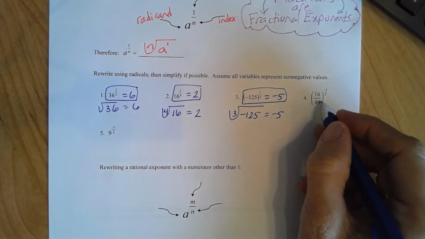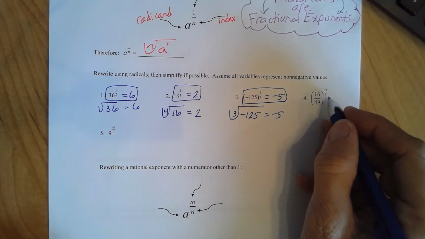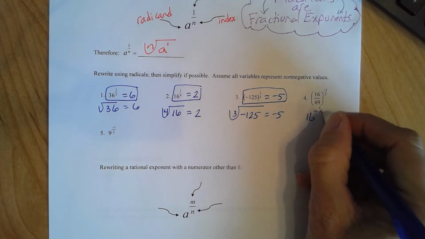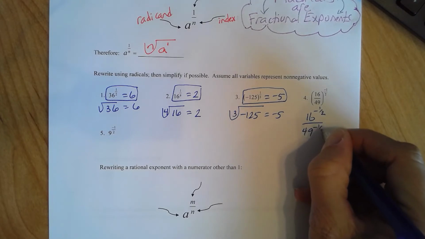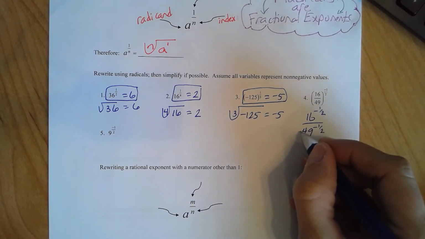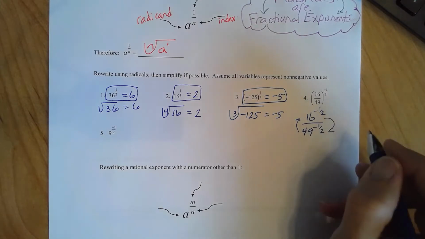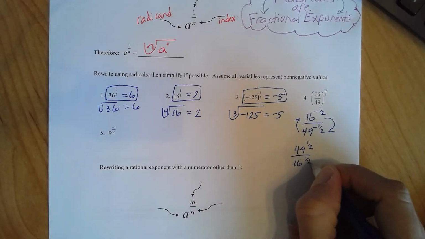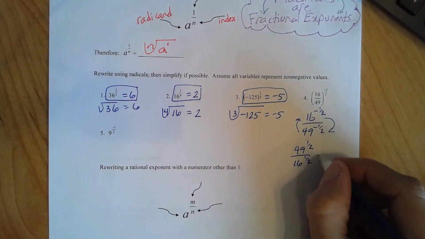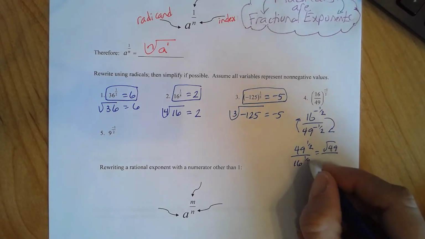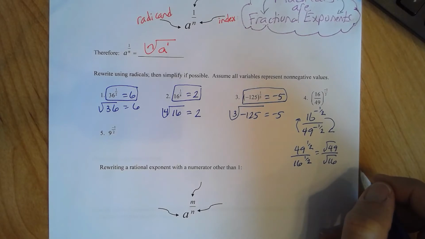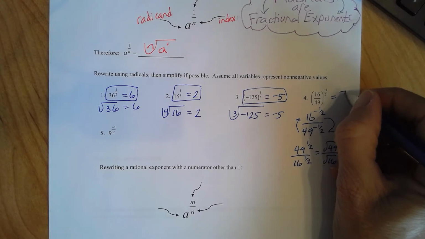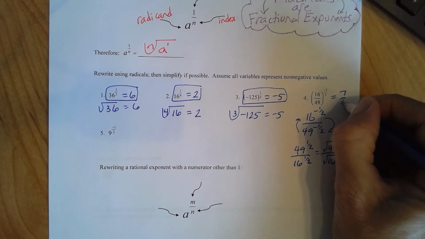And then we have 16 over 49 raised to the negative 1/2. Remember what negative exponents do. We're going to distribute to each one, so we get 16 to the negative 1/2 over 49 to the negative 1/2. Well, since this is a negative exponent, it's going to go down, and this one has a negative exponent, so it's going to go up. So we end up with 49 to the 1/2 over 16 to the 1/2. Power 1, index of 2, so this is the square root of 49 over the square root of 16. And the square root of 49 is 7, so this just turns out to be 7/4.